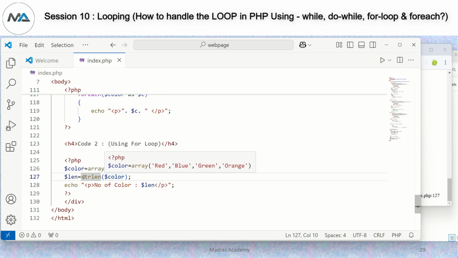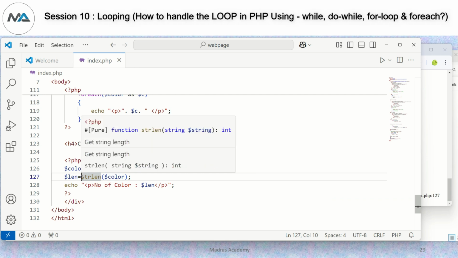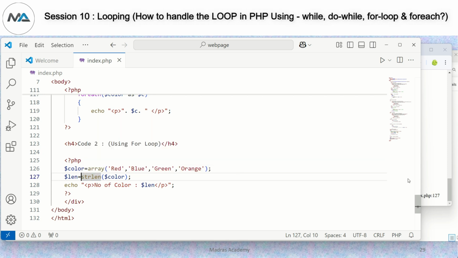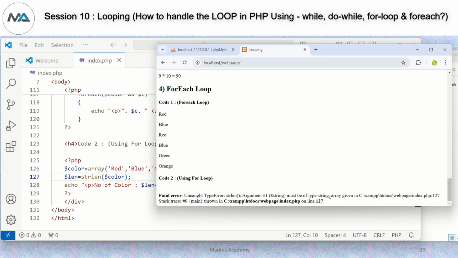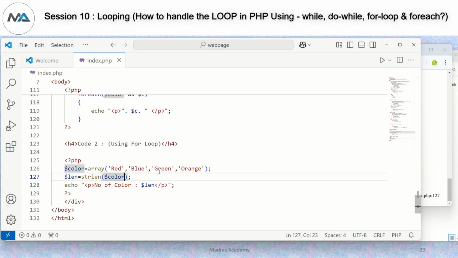Here we need to write an argument only, right? It says it must be a string type, array given. We need to give the string type, but an array is given, like that it's displaying.